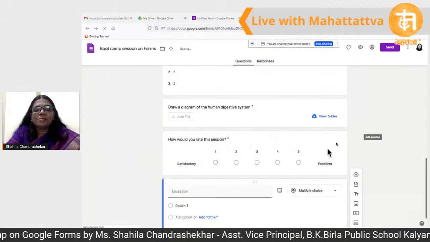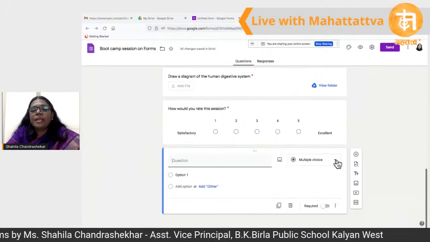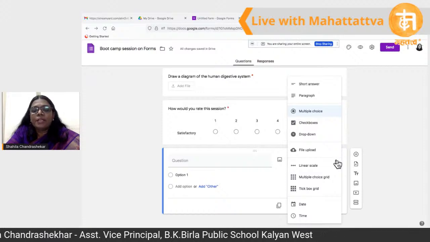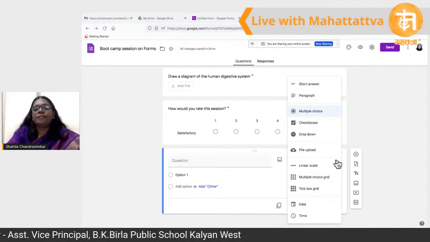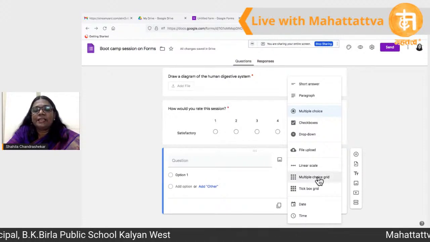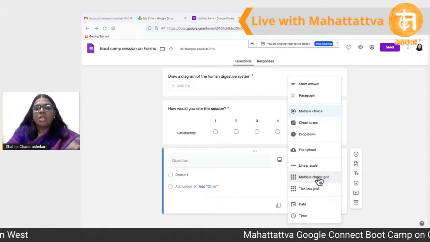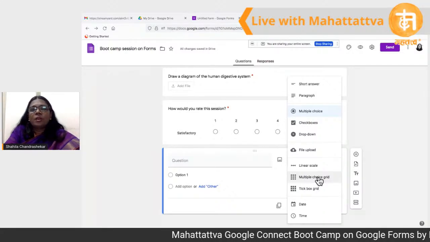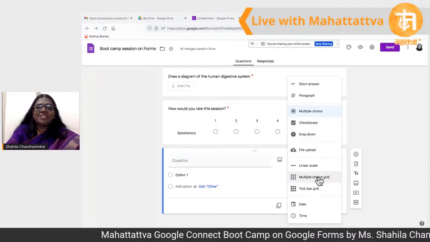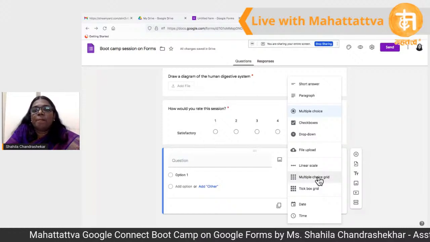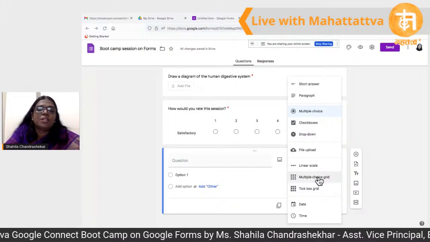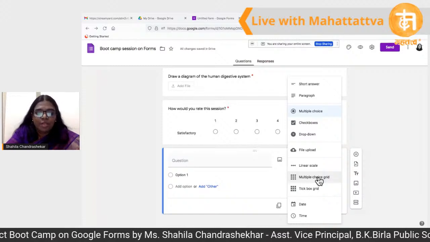We go to the next one, and the next one is multiple choice grid. This is again a very, very important aspect for teachers, because a lot of times we face this challenge that we're not able to add match the column kind of questions in our assessments, okay, in the online mode.